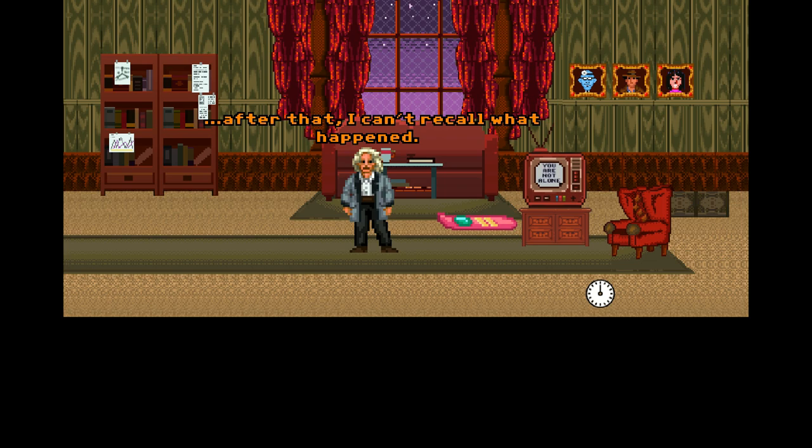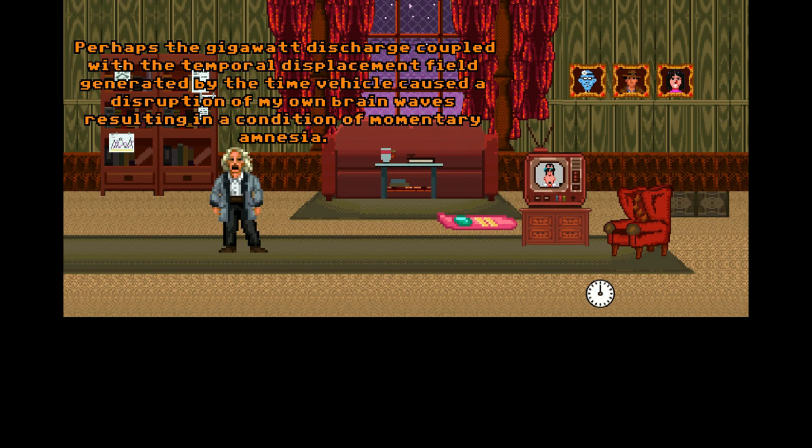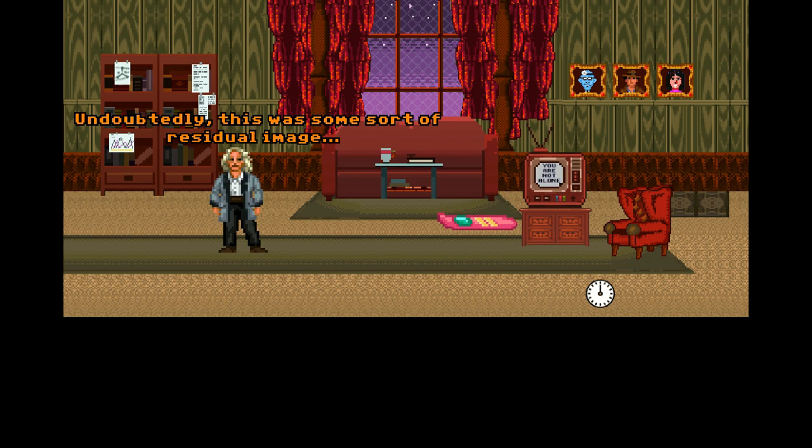Well, thank God, because in fact, I don't even remember how I got home. Oh, there's more text. Perhaps the gigawatt discharge coupled with the temporal displacement field generated by the time vehicle caused a disruption of my brain waves, resulting in a condition of momentary amnesia. Oh, I'm impressed. Indeed, I now recall that after the time vehicle disappeared into the future, I saw a vision of Marty saying he had come back from the future. I'm trying so hard to keep up with the text. Undoubtedly, this was some sort of residual image.